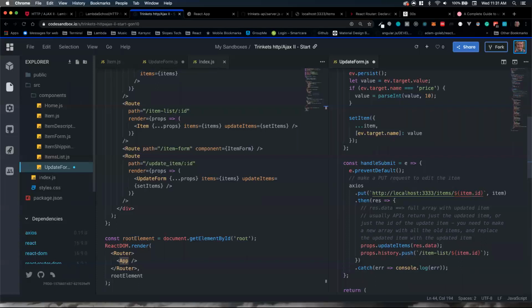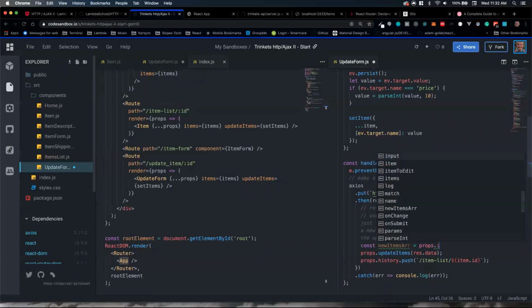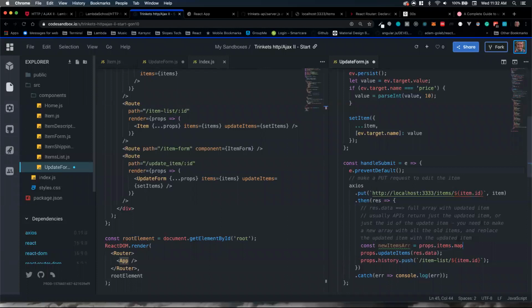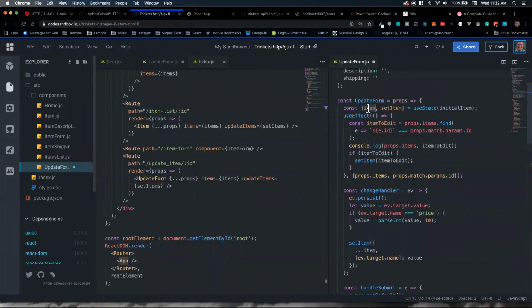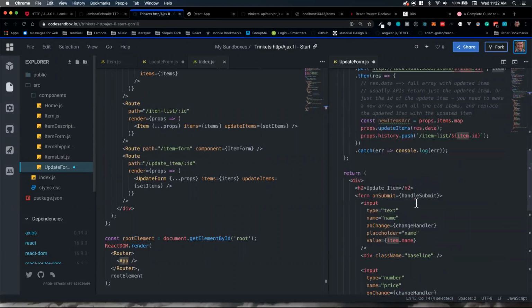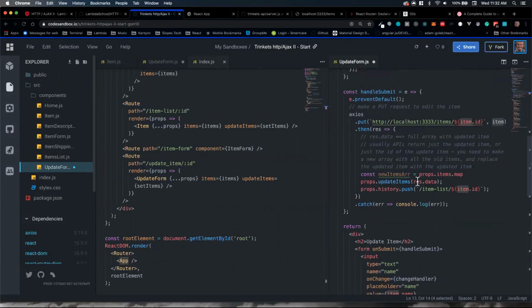That sentence makes no sense. But yeah, the idea is that you would have to create a new items array from props.items, probably by mapping. Map through the items, find the item that you just updated, replace it with item, or with res.data, whichever you want to do there, and then call updateItems with your new array.